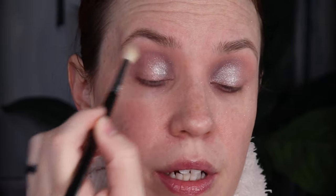Now I'm taking a Sigma E27 brush and picking up the shade Natural to build this up just a little bit more. My camera turned off for a moment — but if I did lose that footage, I built up the shade Stone Cold in my crease, just didn't bring it out as far as the shade Eternal. Now I'm taking that same shade Natural on a Makeup Forever brush and sweeping it along my lower lash line. I switched to a Sigma E35 and picked up the shade Moonlight, starting in the inner corner and gently dusting outward — getting quite a bit of fallout but that's okay since I'm doing my eyes first.